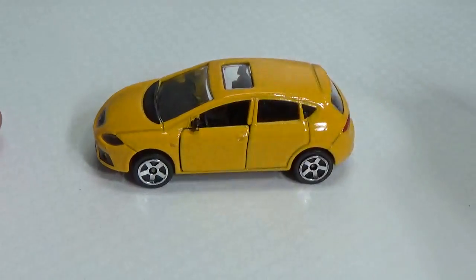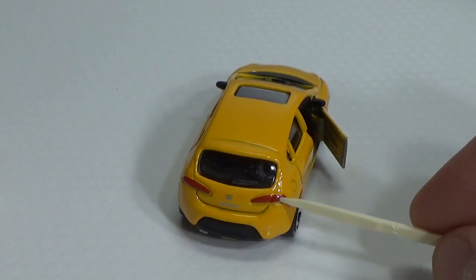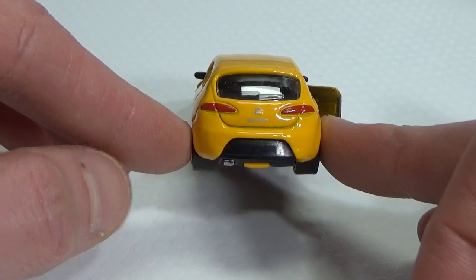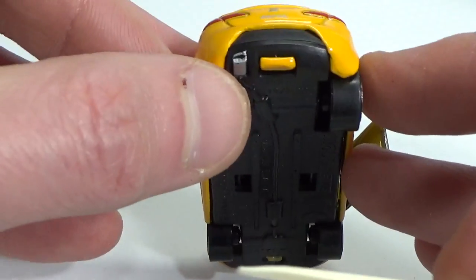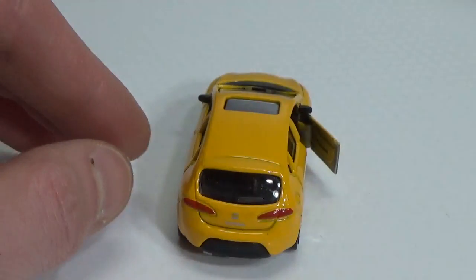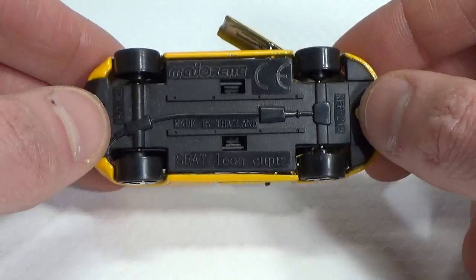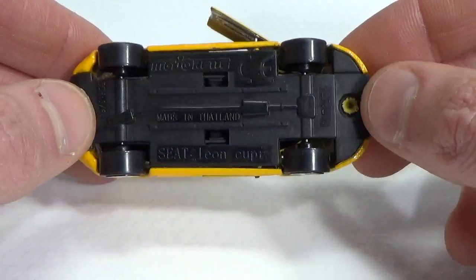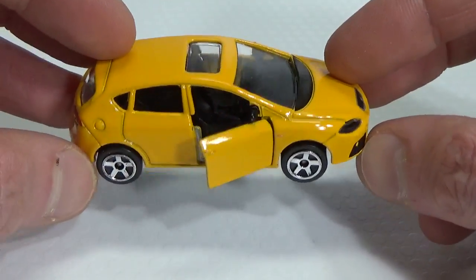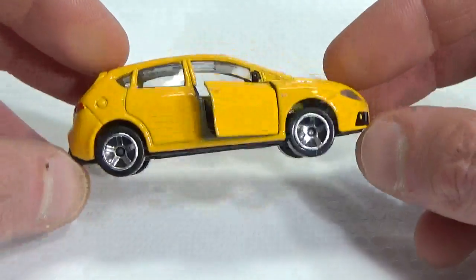You got a sunroof, and in the back we get some more detail. Taillights, Seat badge and the Cupra logo, and even an exhaust tip that is painted. That's a very nice touch. I wish they would do the new version of the Seat Leon Cupra. My brother would be very happy to have a miniature version of his car. So who knows, maybe one day.